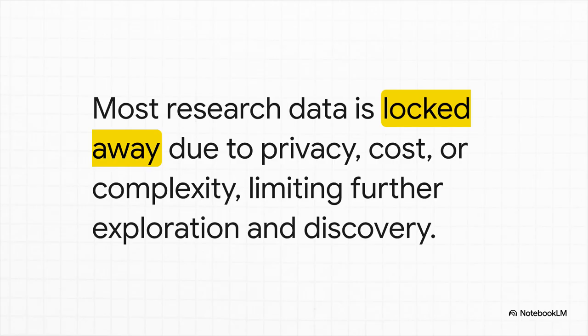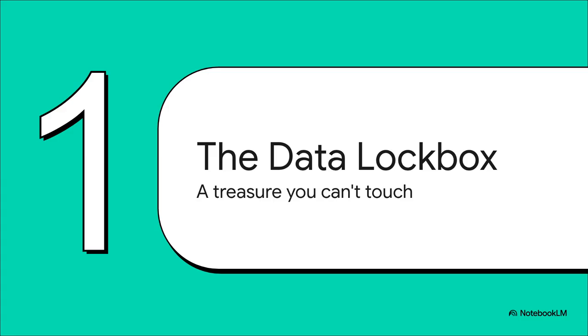The original datasets for most of these published studies are just unavailable. They might be too sensitive, way too expensive, or honestly just too complicated to share. So all that potential for new discoveries just sits there, locked up. So yeah, let's just call it what it is. It's a data lockbox. We can get a peek at the treasure inside through the charts and the summary stats in the paper, but we can't actually get our hands on the real thing.